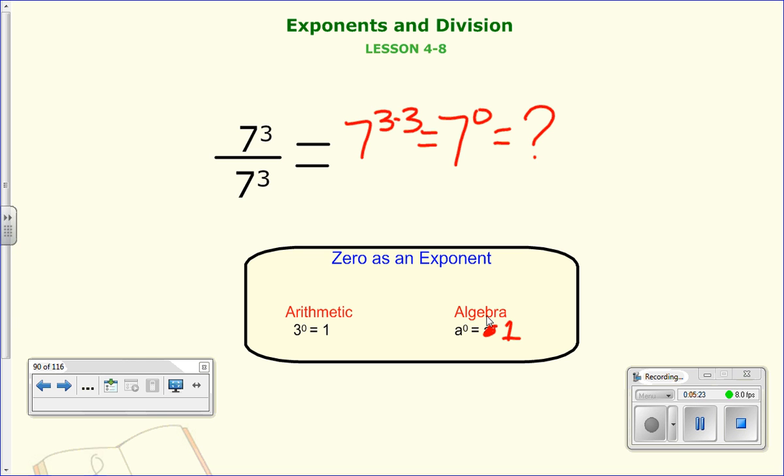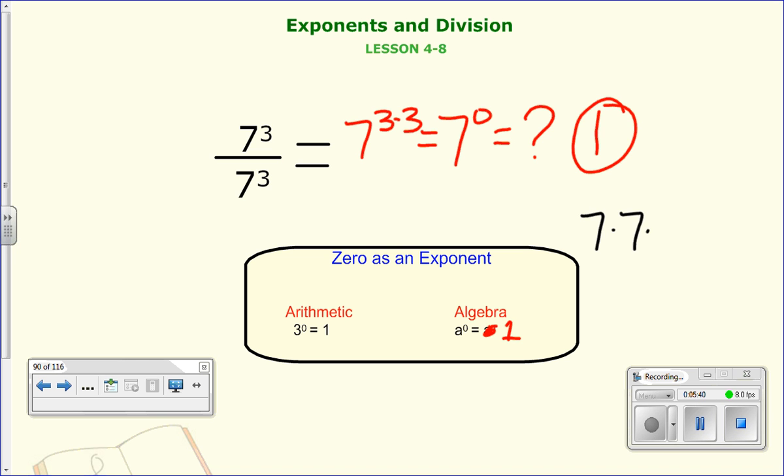What is it? Well, when you get situations like this, when the exponents in the numerator cancel out all the exponents in the denominator, what you end up having here is 1. So whenever they cross themselves out or take themselves out, you're left with 1. And I can show you why this works.